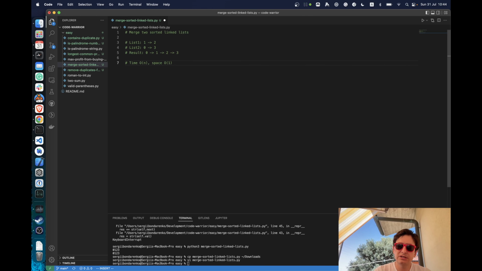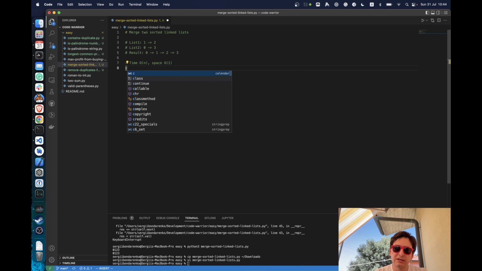How can we approach this? You need only one iteration, and you need one sentinel, which you use to connect all the nodes together in the result. I will show you how it works.